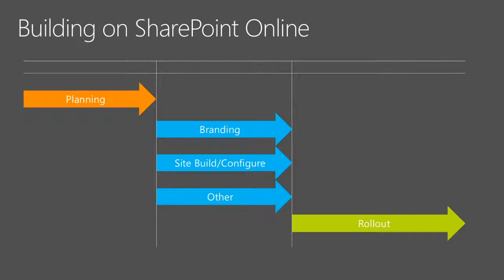What are our goals? What are our success criteria? What are the key things that we need to have SharePoint do for us, so that we account for them and plan for them in SharePoint Online and make sure we're hitting that? We want our users to be able to come in, do their work, and collaborate in the way that gets the most value and the best return on investment for people. So it's important to do your planning, understand what's involved, and then once you plan everything out on paper, these other ideas in the middle, the branding, the site build and configure, and the others, that's really your construction. So your branding, site build, and these other aspects can happen in parallel.